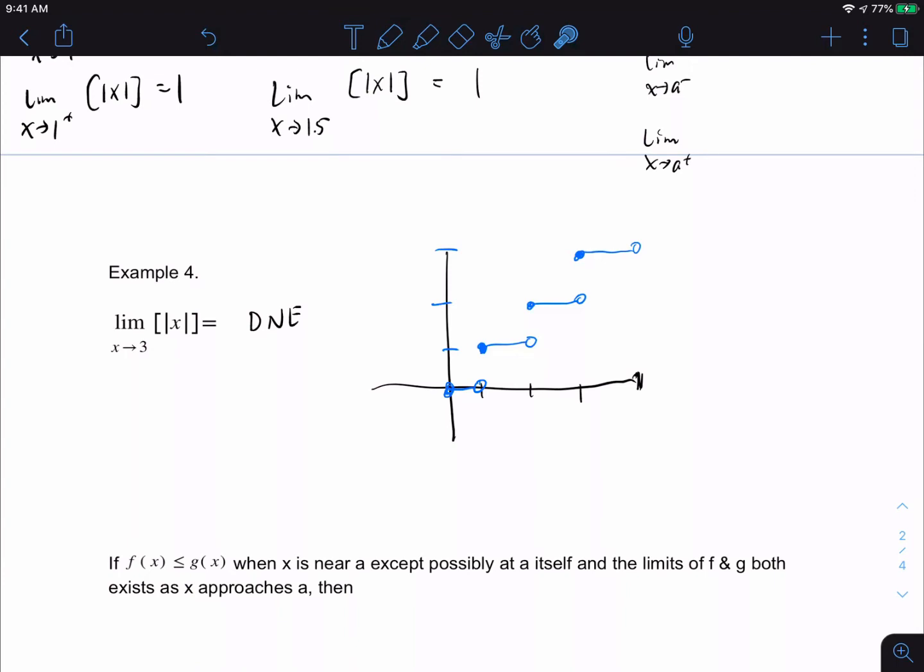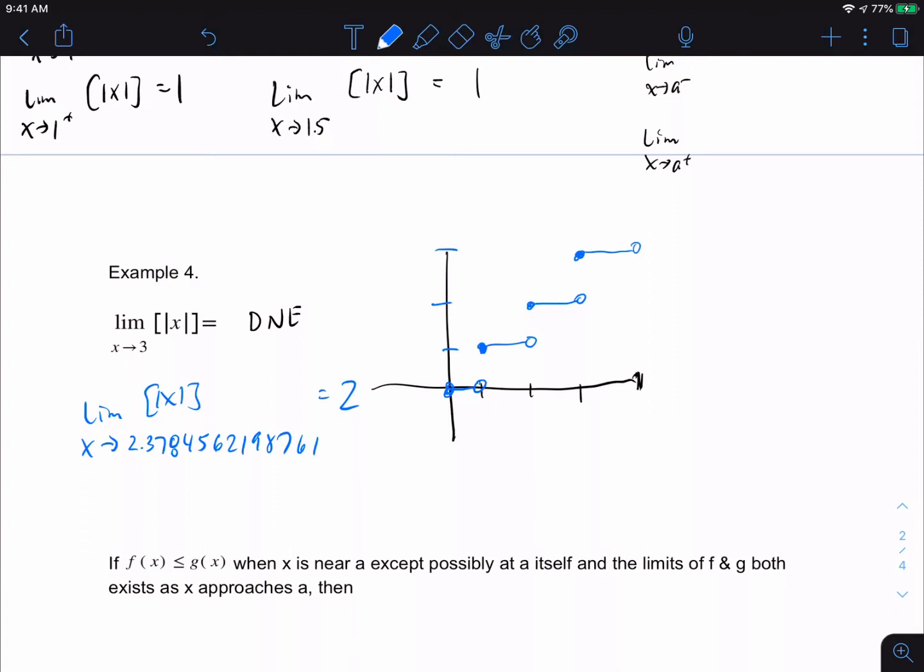Boom. DNE. Now, if I gave you something crazy like the limit as x approaches 2.3784566, 2, 1, who cares, 9, 8, 7, 6, 1 of this thing, what's that? 2. It's 2. So this whole thing ends up equaling 2. Right? Since it's not an integer, we know it's going to drop down. From both sides, it's going to work.